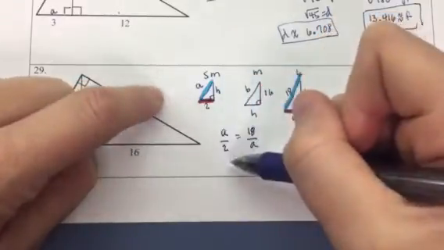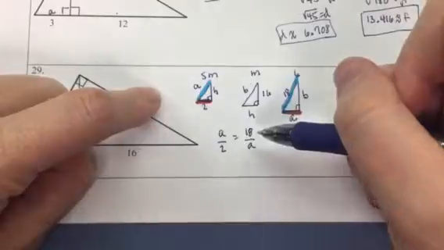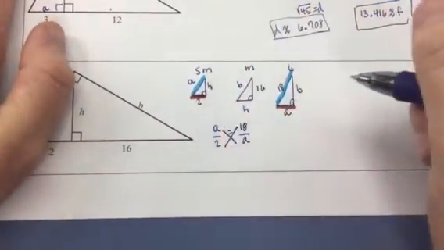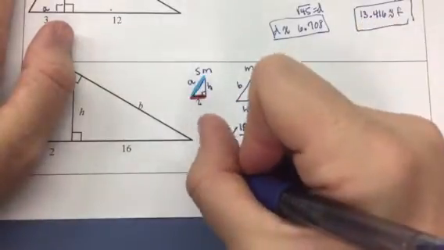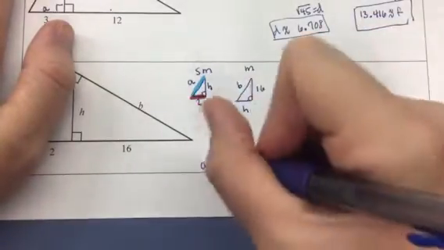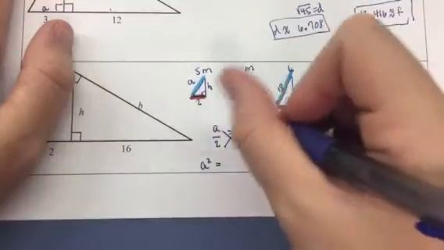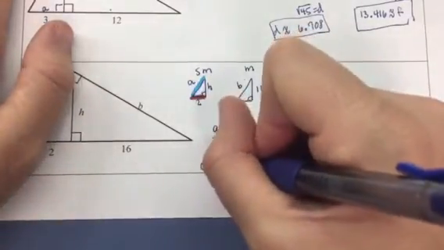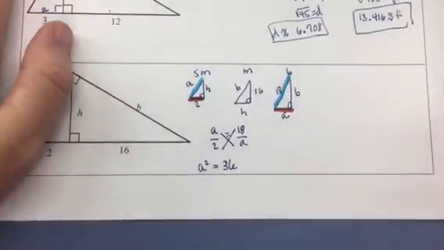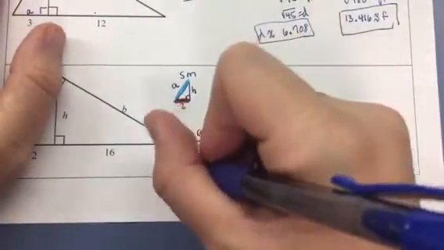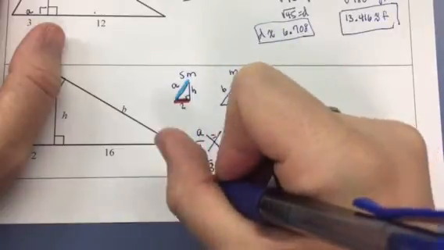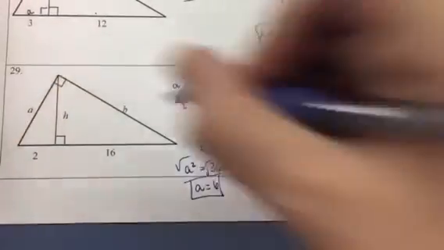So I'm going blue to red, small to large. You could also set it up other ways. What matters is that you'll know you set it up correctly if your cross product is A squared, because it turns out that A is going to be the geometric mean of 18 times 2. So 18 times 2 is that another 36? Yes, it is. 18 times 2 is 36. So A squared equals 36. Take the square root of both sides. I know I'm outside of the border a little, but A equals 6. All right, so we found A.